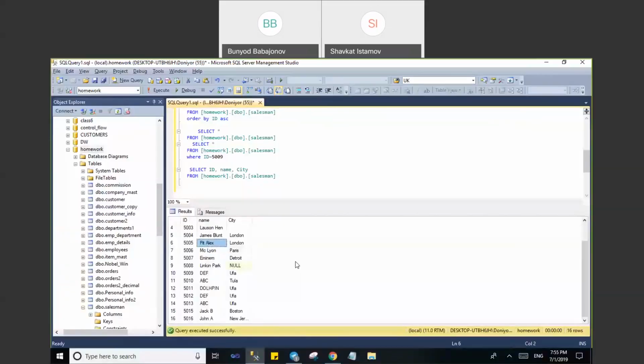right? Yeah. But for example, in this case, let's say we have a clustered index on this ID column. Okay.